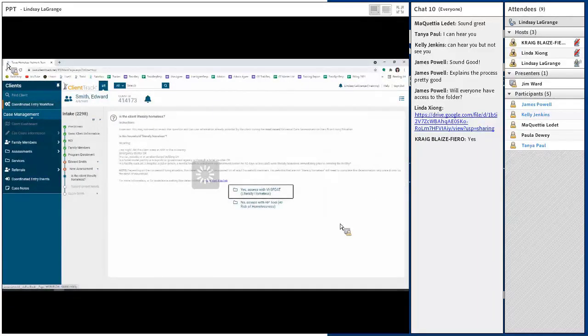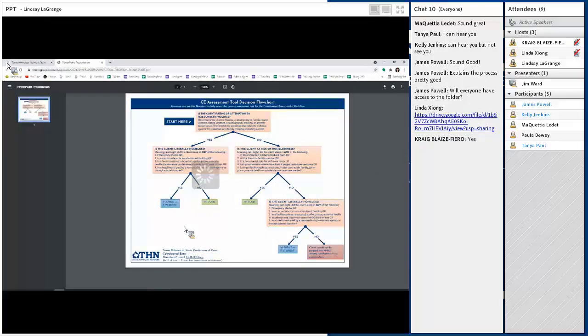So now we come to this page: is the client literally homeless? Hypothetically, we've already determined that with our client when we figured out which category they belong to. If you did still have some questions about how to answer this question, you could read some of this text, which would be helpful. And if you're really still unsure, you can click on this link, which will bring us to this really informative table. You can answer a number of questions. Is the client fleeing? If not, are they at risk of homelessness? And this will help you determine which of those 2 buttons on this page is correct for you to select.